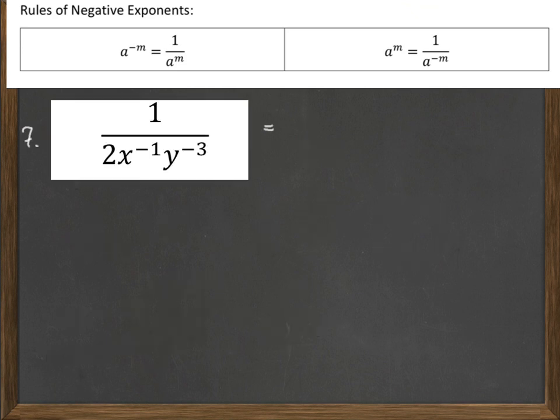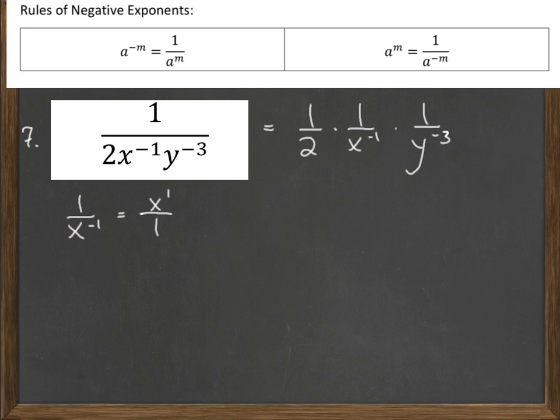So we can rewrite this as 1/2 times 1 over x to the negative first power times 1 over x to the negative third power. Again, you don't have to write it this way. This is just an easy way to break it down and create smaller, simpler problems out of one larger problem. So if I have 1 over x to the negative first power, let's use our silly little metaphor. Remember, he's living in his basement apartment, but he's not happy. So to make him happy, so he keeps paying his rent, we're going to move him upstairs into the numerator. Now there's nothing in the denominator, but we can still put a 1 over here if it makes us happy. But we could also just write it more simply as just x. Up to you.